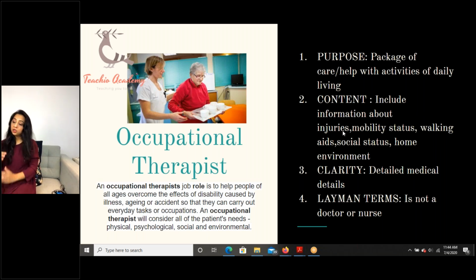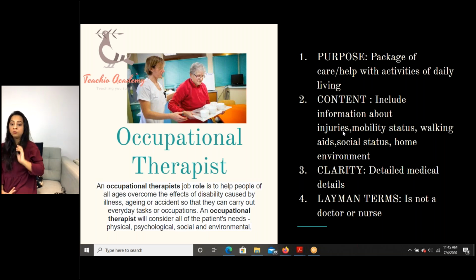Excellent. Now, let's just talk about how the occupational therapist might appear on your OET writing. It might appear in a fashion that I've described right now, which could just be helping arrange a package of care for the patient. Or sometimes what we do in hospitals is that we discharge patients, but then we arrange for the occupational therapist to go home and see this patient, see their home environment, and see what can be done in that home environment to help this patient.